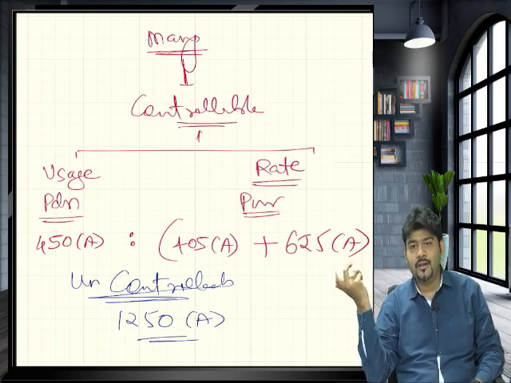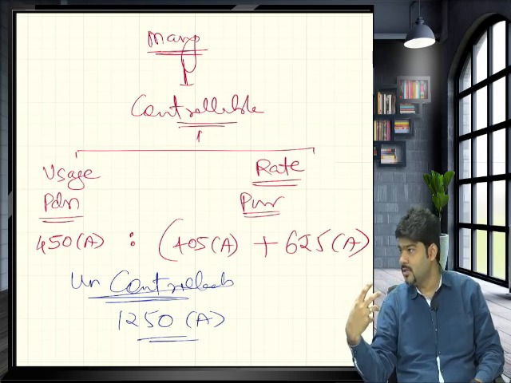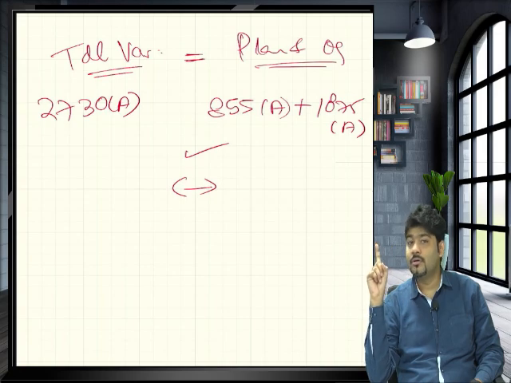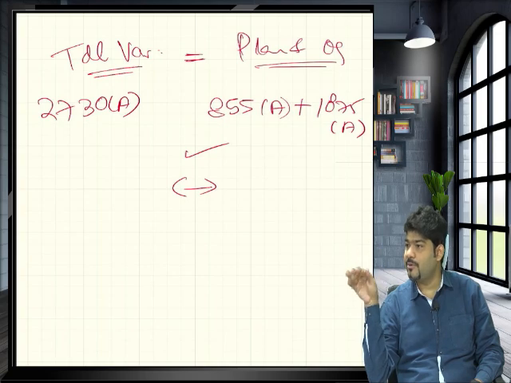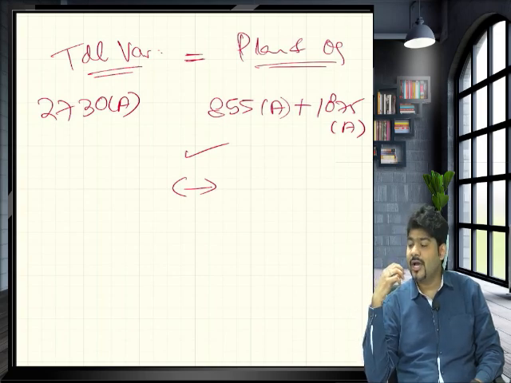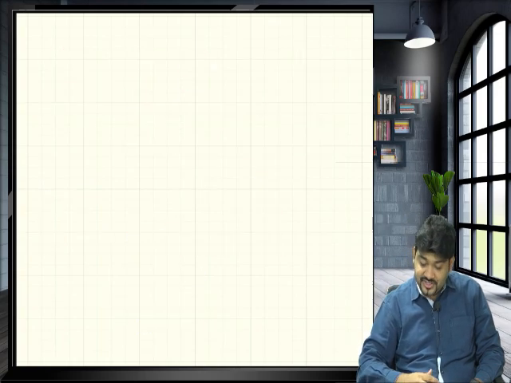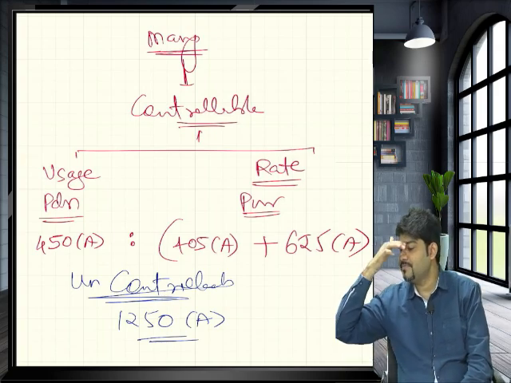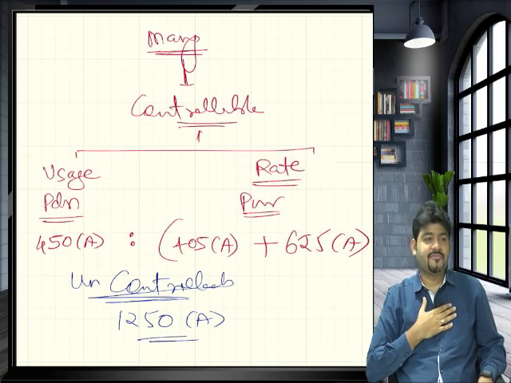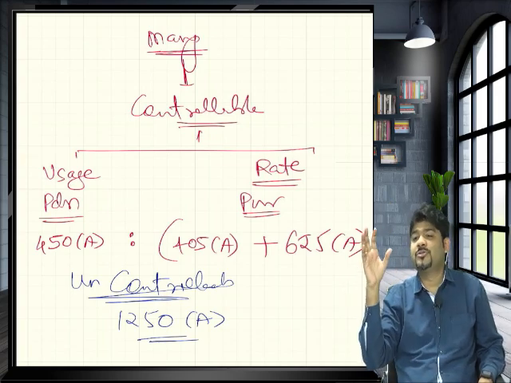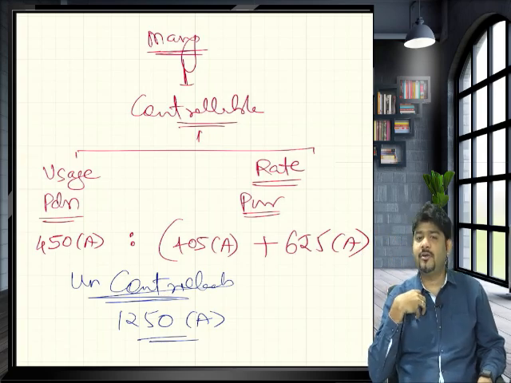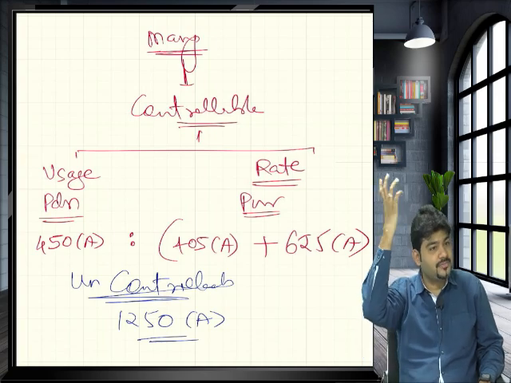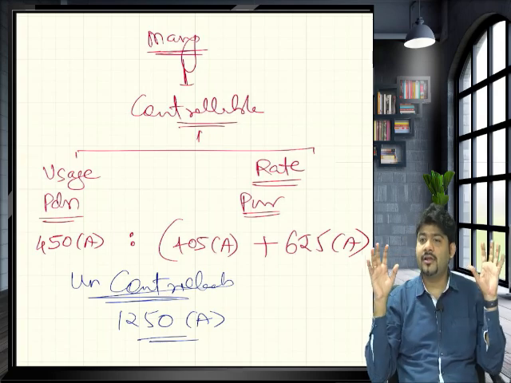And for the uncontrollable part, see, when I am communicating with my shareholders, they will ask me, boss, Mr. Mukesh Ambani, your profit has gone down by 2730. Barabar, no? Yes. My cost has increased by 2730, so my profit will go down. Yes or no? Yes, so they will ask me, Mr. Mukesh Ambani, 2730, your profit has gone down. Please, can you tell me? So I will tell them that, sir, of this 2730, approximately 2730 minus 1250 is how much? 1480. So I will tell him that, sir, 1480 is because of our mistake, because my managers did not perform well. But sir, don't blame the whole 2730 on me. 1480 is our mistake, sir, but 1250 we cannot do anything. It is the mistake of the environment, because of the unanticipated, uncontrollable environment. Are we clear thoroughly? Yes or no?